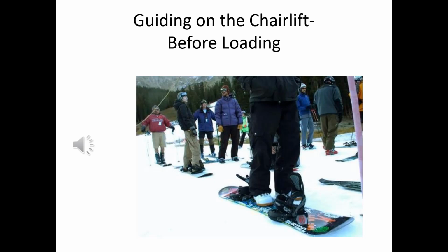Okay, let's get ready to ride the chair. Steve, I'm on your right. Pete, can you go around to Steve's left? Okay, we're lined up now. So let's shuffle forward, shuffle, shuffle, shuffle.